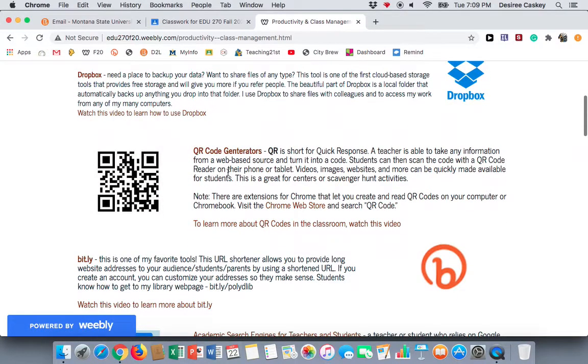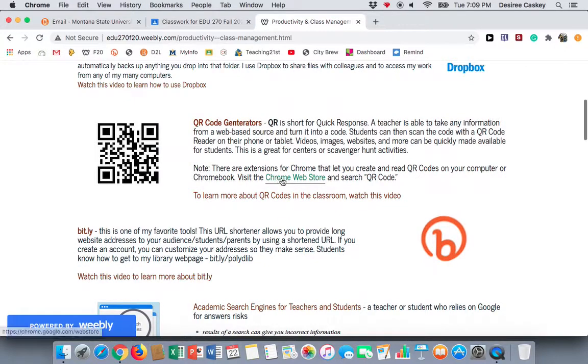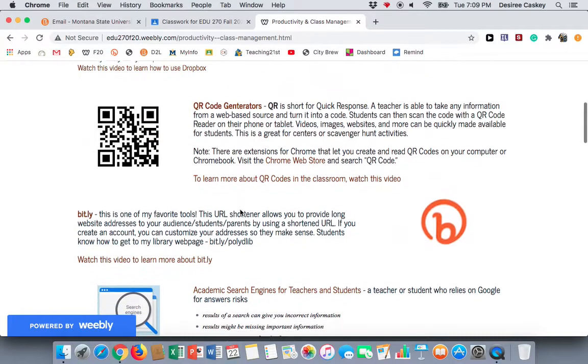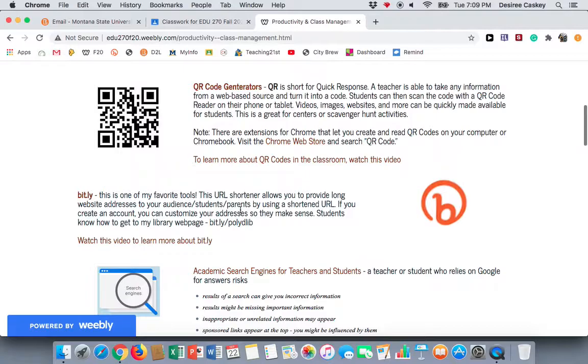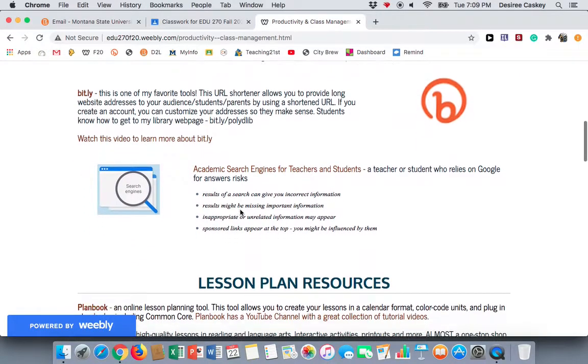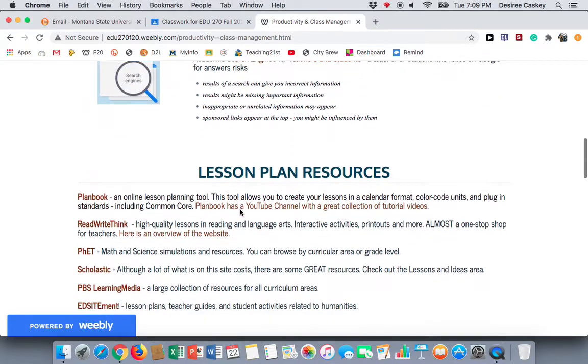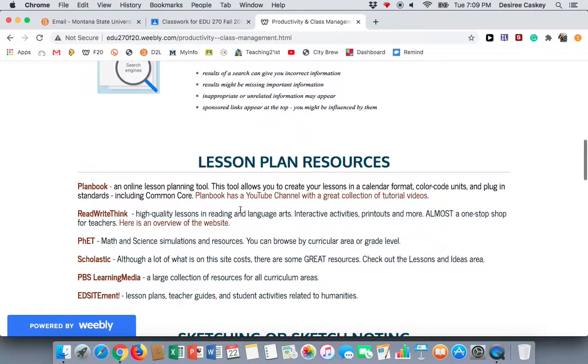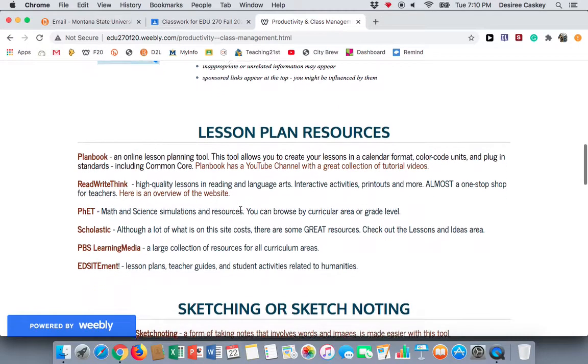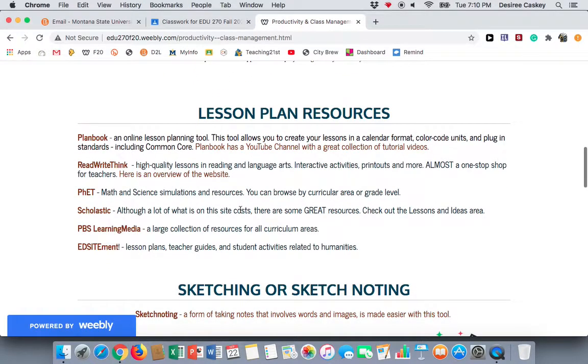As you scroll down, you're going to continue to see that any text that is brown is a web link, or a hyperlink to either a tutorial video, the tool itself, or more resources to help you dive deeper into learning about incorporating these tools into your teaching. This unit, Unit 5, is pretty straightforward because it's just about tools that help us be more efficient in what we're doing as a teacher. So you can see I've added some lesson plan resources, and there's no learning curve here.